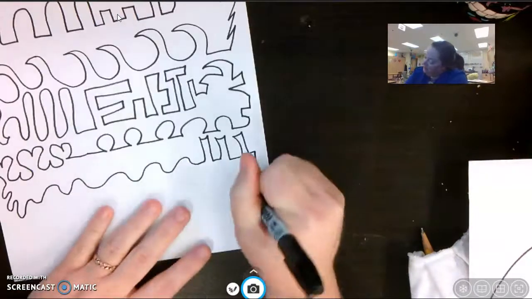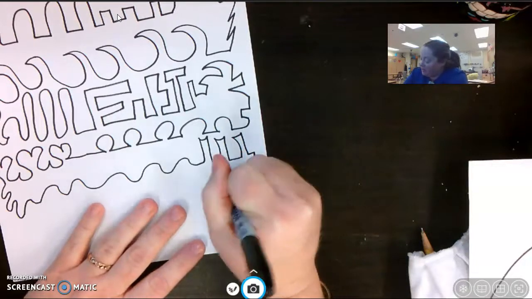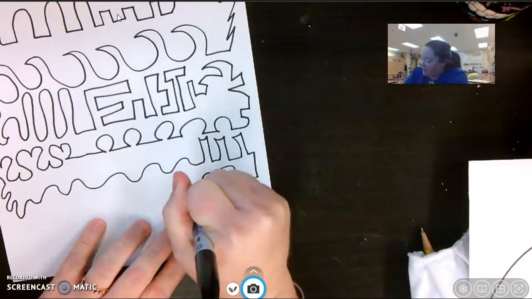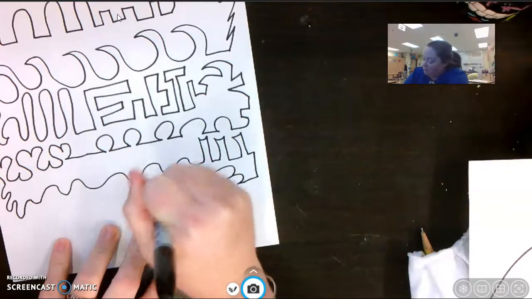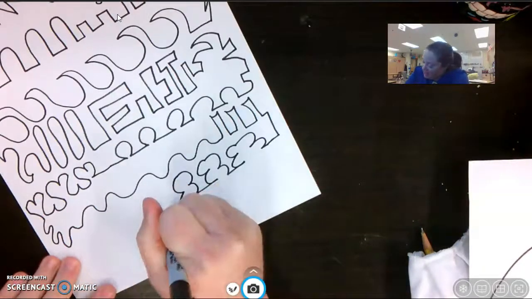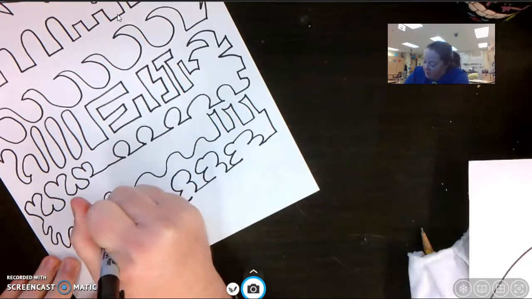Sometimes you can even incorporate numbers. So like, let's say I want to do the number 3, and then I want to do the number 3 this way, and I want to keep going. See how that turns into a line, even though it's just because I'm not picking up my marker.